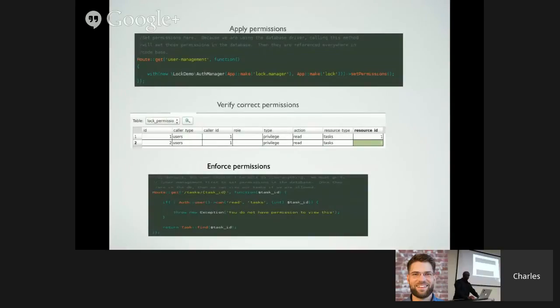See that. The user management route is basically a route that I hit that goes and executes that block of code that you just saw. So it'll go and add all the roles for a particular user, or all the tasks for a particular user. And you see here, this is what it looks like when you do it. Everybody see this second part here? So when you do that, that's what it looks like.